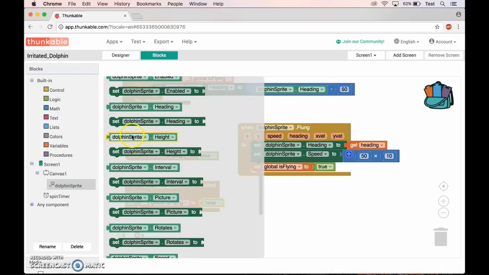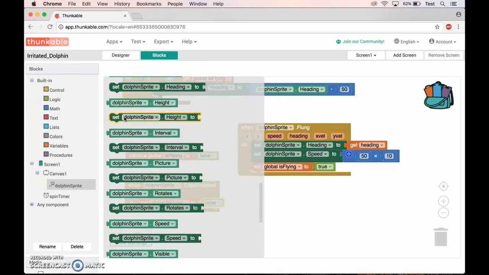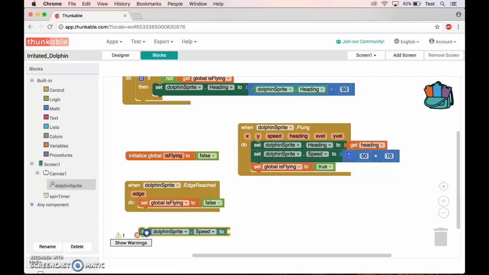Additionally, set the DolphinSprite.Speed block with a 0 number block. This way, the dolphin will stop moving since it has no speed.